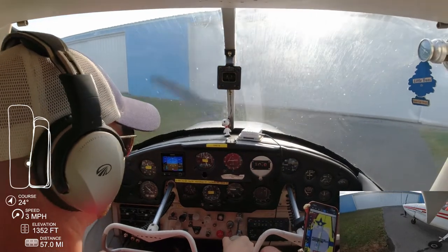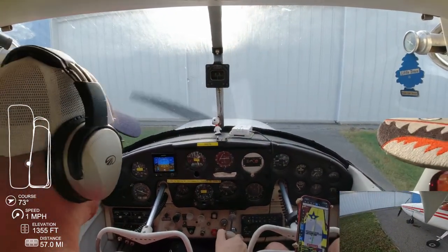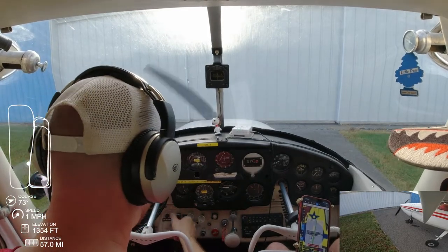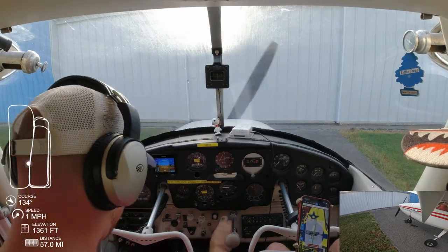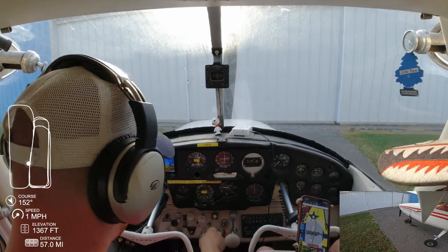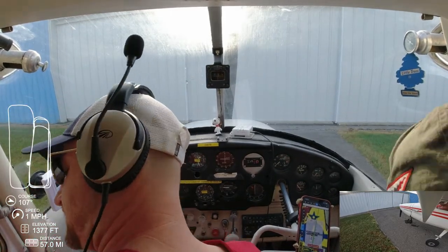Yeah, we don't have to put it up. We can just stop right here and I'll spin it around. All right. Mixture, mags, and master. All right, mixture out. Yep. All right. Magnetos off and master. Yep. Avionics, that's right. Yep.